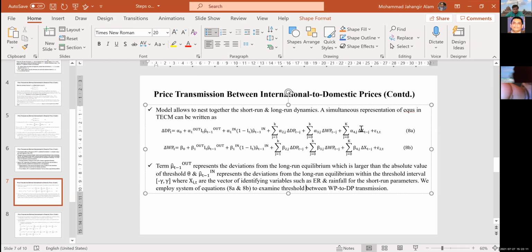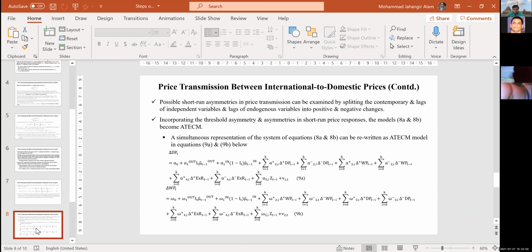So you see, these are completely exogenous variables. Only these two variables, the domestic price and world price, are treated as endogenous, and that's why it's just the simultaneous representation. Then if we estimate the two equations and the test confirms that these two prices, the domestic price and international price, influence each other, that's what we call bidirectional causality in the language of causality. So we use these two equations and estimate; in my analysis, we estimated the SUR model, the seemingly unrelated regression.